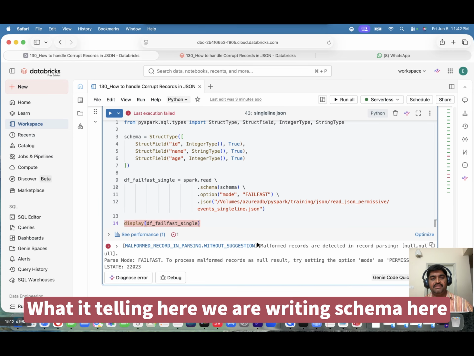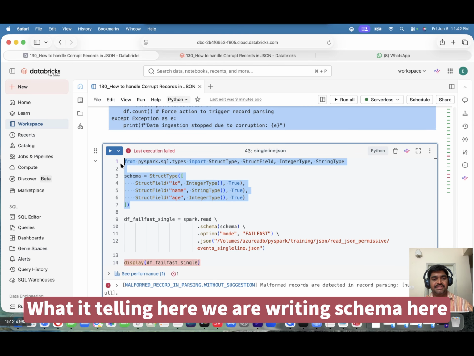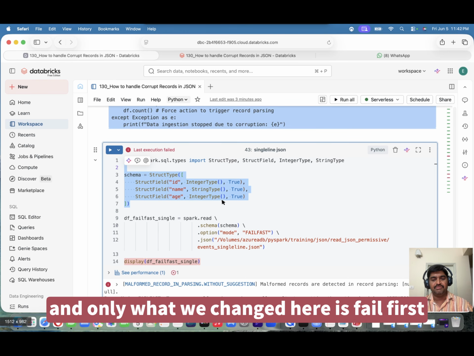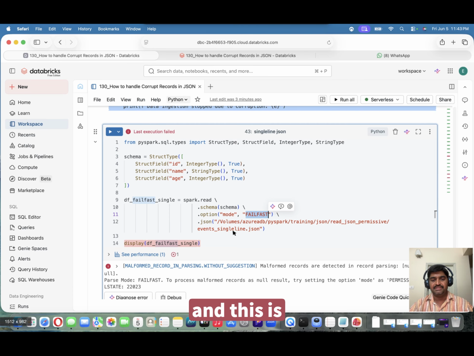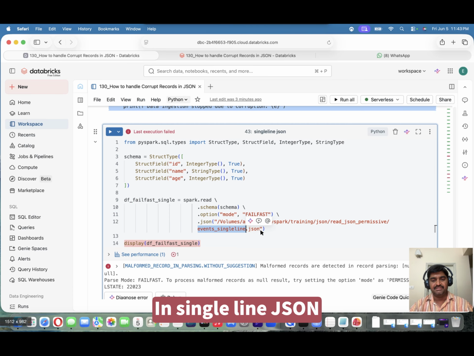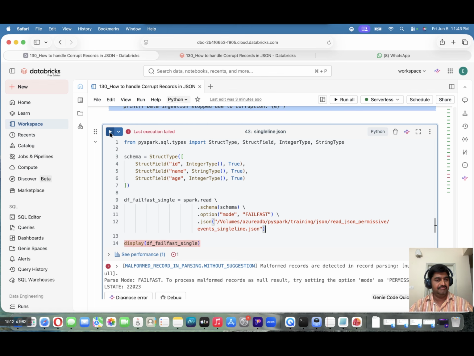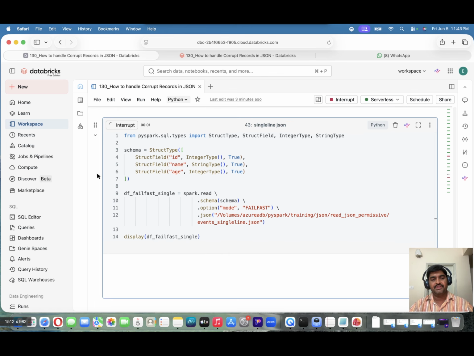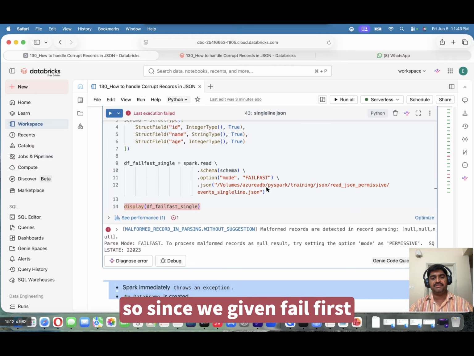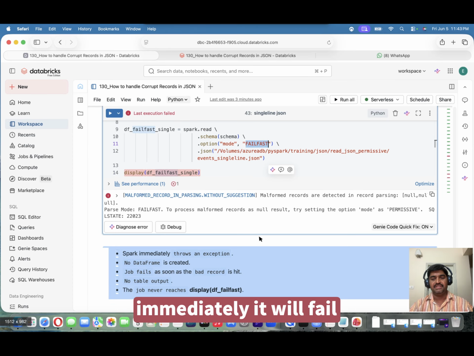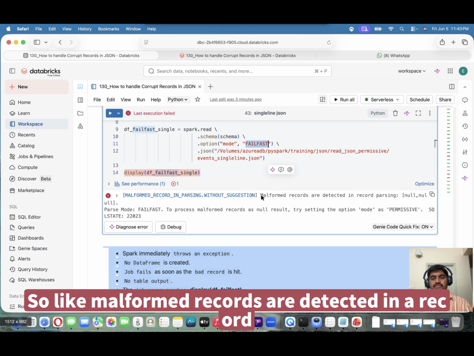Here we are writing the schema, and the only thing we changed is fail fast. And this is single line JSON. In single line JSON, we have two bad records. As soon as it finds the first bad record, since we gave fail fast, it will fail immediately.